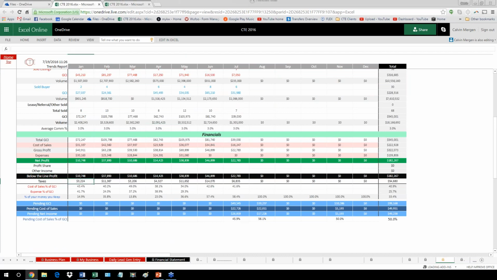It shows you your taxes each month and the percentage of money you kept each month. What did you actually keep of your business? Are you running a lean, mean fighting machine? If you go to a training and there are two people training, one guy does $2 million in GCI a year and nets $250,000, and the other does $500,000 and nets $250,000, who would you rather go see? On the surface, the $2 million producer looks exciting, but if he's netting $250,000, I don't want to model anything after him if I can do that at $500,000 with a lot less stress and a lot less overhead. So make sure you're keeping your money and monitor that. It'll break it all down for you on that trends report.